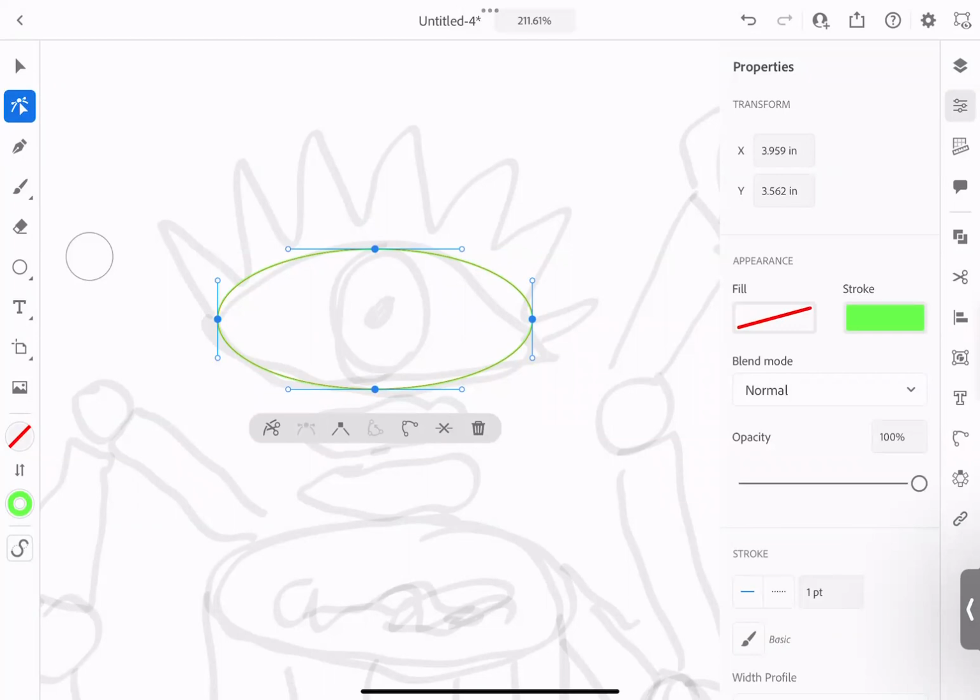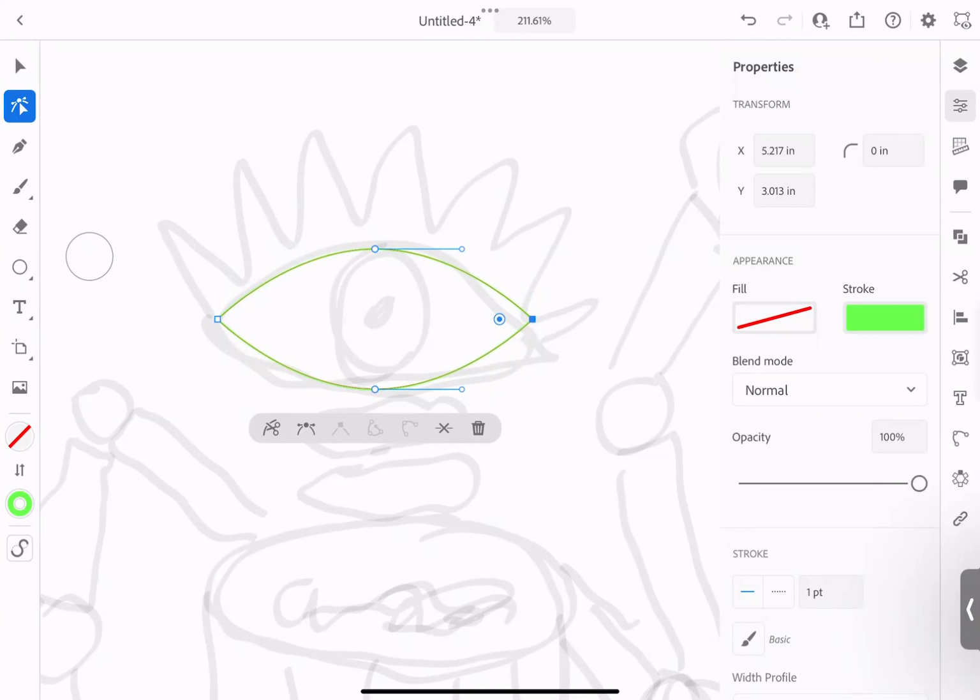All right, so I'm going to change, right? See these two little things right here? This makes things curvy and this thing makes pointy. So if I select a point, like one point with this tool, I'm trying to do it on my computer. If I select just this point, notice that these turn white now, and this is the only one that's solid. If I touch this, it turns it into a point, and I can turn it back into a curve by touching that. Okay, so that's a really nice little point changer. Can't think of what it's really called. And I'm going to touch the other point, and I'm going to touch this again and make it into a sharp point. So now I have my eye shape.